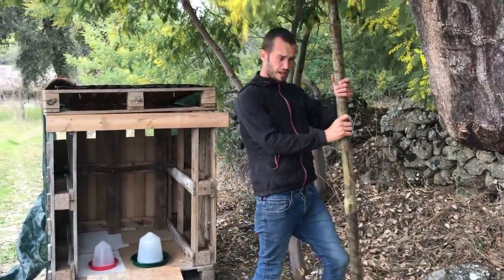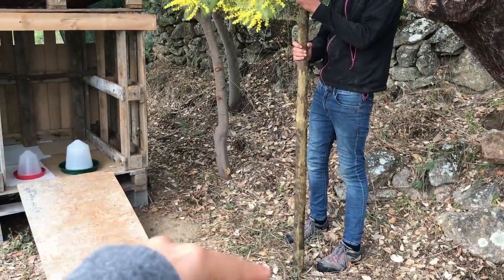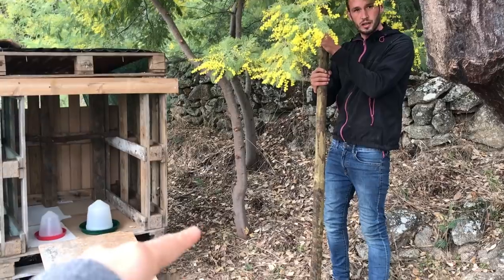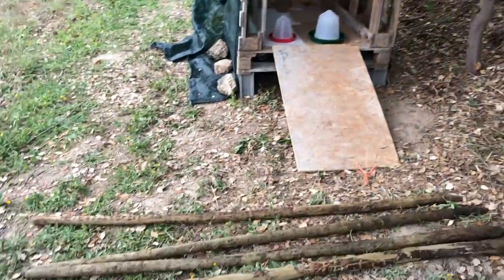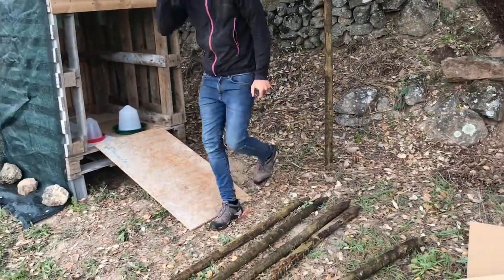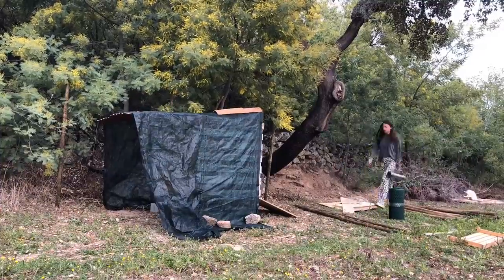Just do a provisional for now. Yeah, and I think we need to dig the fencing in a little bit to make sure the mongoose don't get in. Yeah, I agree. And then we'll line it with stones at the bottom there. So we actually had six of the taller posts. Nice. And we bought a pole smasher today.